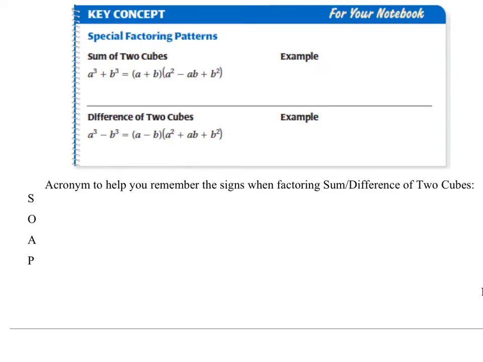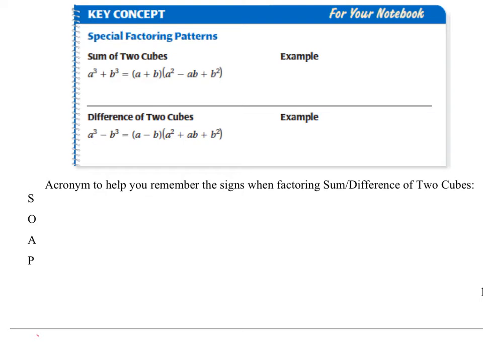So now we're going to take a look at how you factor cubes. So we have the special type of factoring for perfect squares. Now we're going to see a special type of factoring for when we have perfect cubes. So a number times itself 3 times. There's 2 different cases. With difference of squares, it had to be a difference. It had to be subtraction. But with cubes, it can be addition or subtraction.